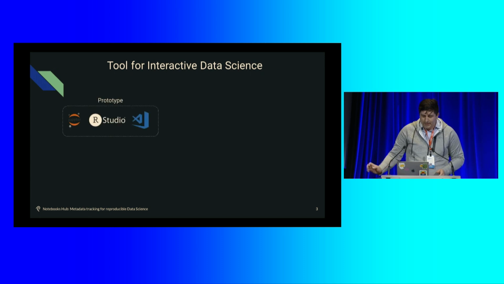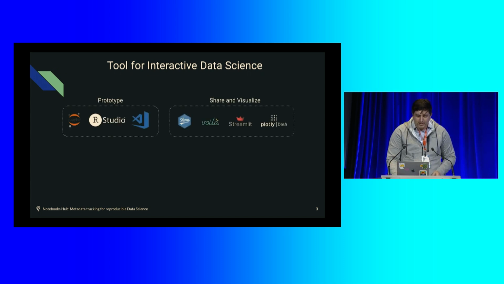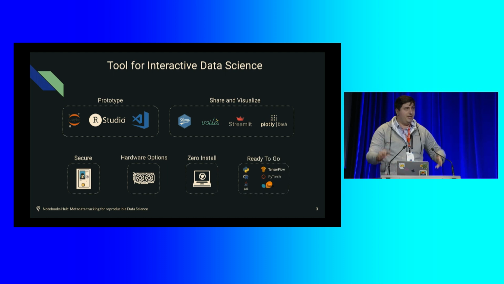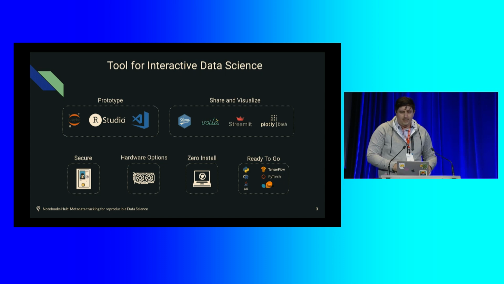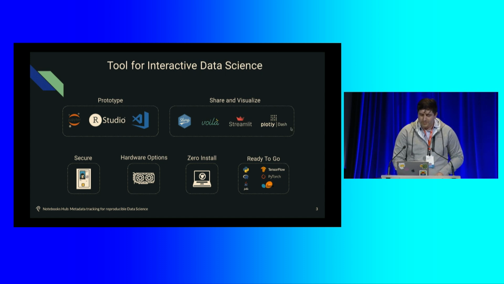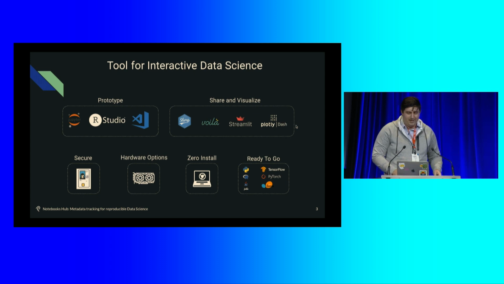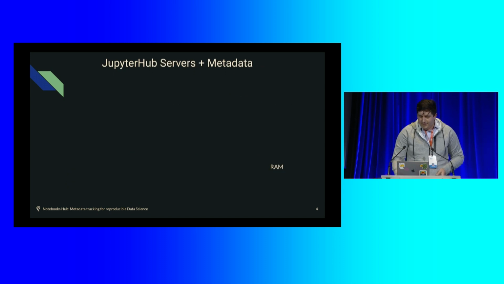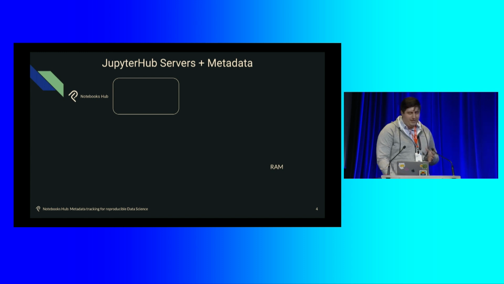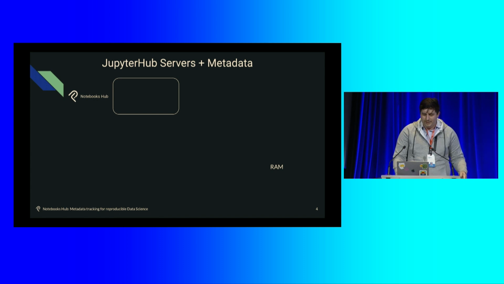So this is our Notebooks Hub. It is built on awesome contributions of this community. It's built on JupyterHub, KubeSpawner, and some tools from CES dashboards. So you can prototype in Jupyter, RStudio, or VS Code, and you can create dashboards in all these different frameworks. I'm probably going to add 5 more after attending all these talks. But what we noticed is really awesome and really helpful is to track some metadata about your project so you can reproduce it easily later.